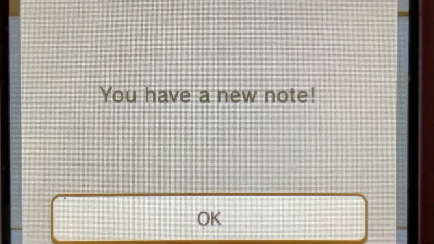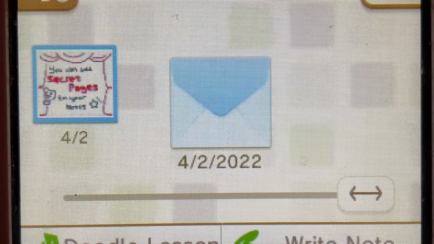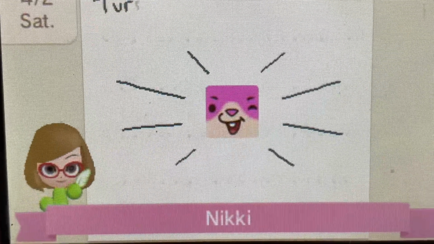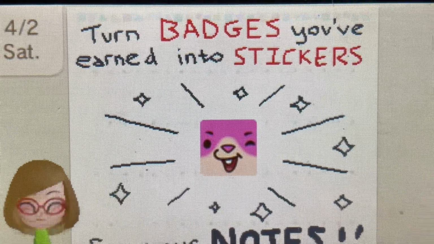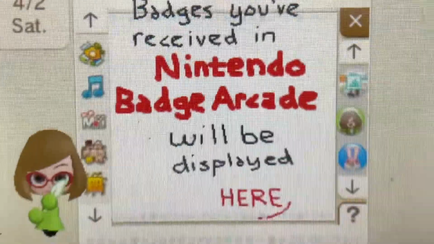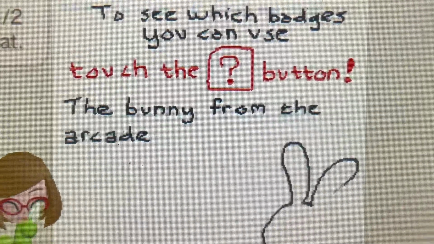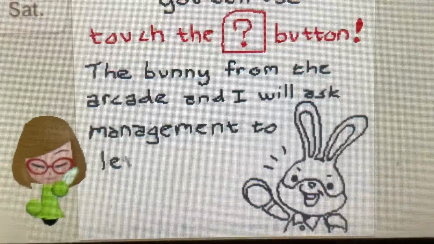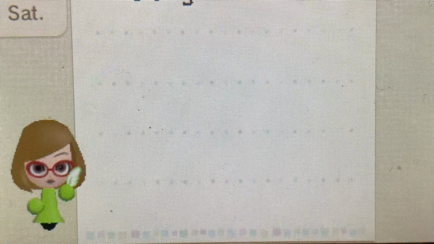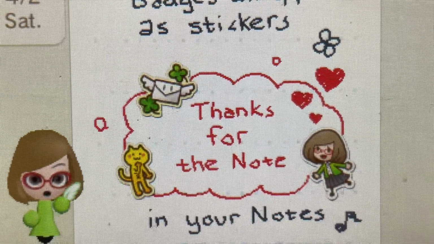Downloading new notes. We've got a new note by Nikki. Open. This badge you've earned into sticker and notes. What? Whoa! That's awesome! Stickers, thanks for the notes.